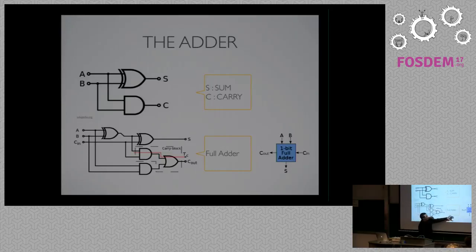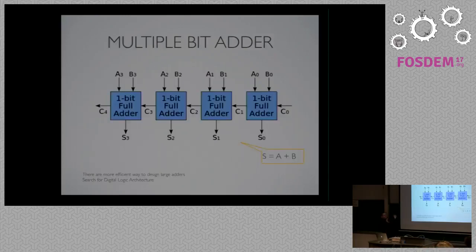And usually it's too complex to be written like this. So on a schematic, you abstract it with a box saying, okay, it's an adder. And with this full adder, you can do things a little bit more complex because you can group them together. And here you have a 4-bit adder. If you want a 32-bit adder, you can just replicate this scheme several times. So you have inputs A and B, the sum, and at the end, a carry that you can ignore. This is how you do a summation, an addition, in hardware.